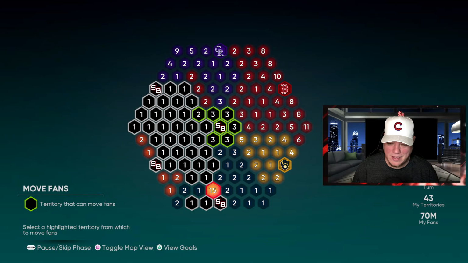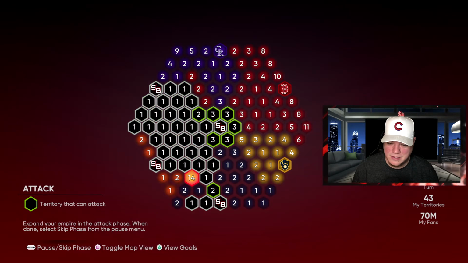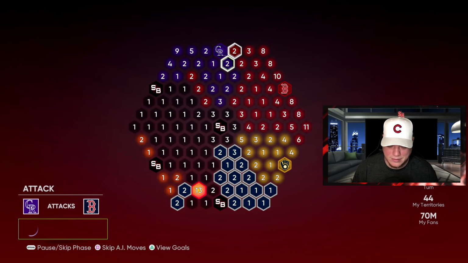Let's move some fans. Let's leave 2 there. There's a wall like that. That was just stupid. A 10v2 and you lose.